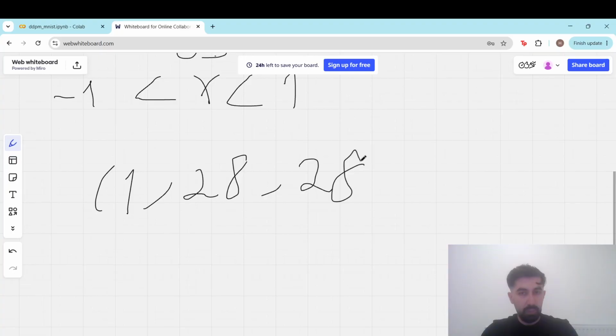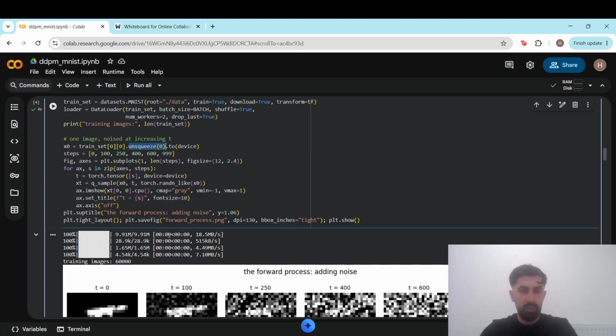Basically, it's a 28 by 28 image with just one color channel. Unsqueeze of 0 says add an extra dimension at the start, which is just the batch size. We're doing it because q_sample expects a batch axis. So if we don't do unsqueeze of 0, it will give us an error.